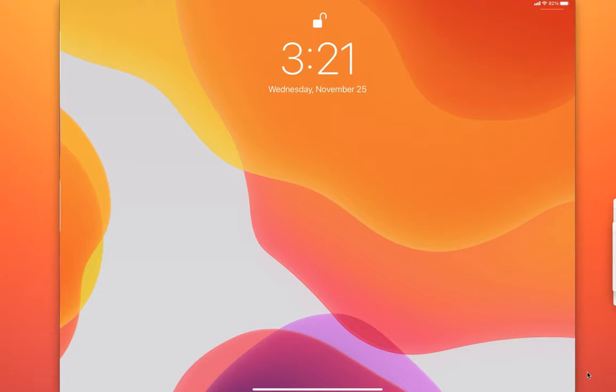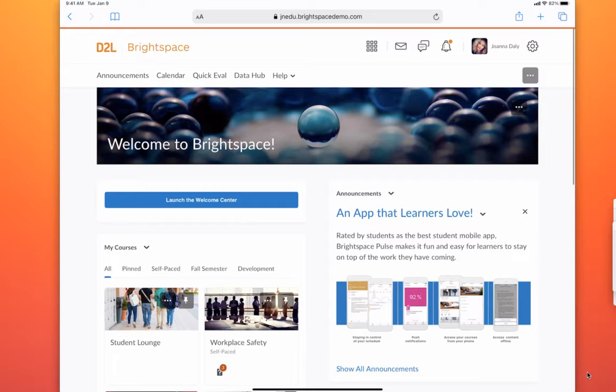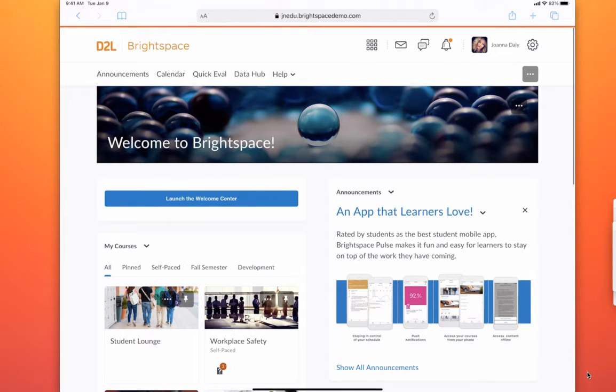We're going to be focusing on Brightspace evaluation and feedback tools, especially accompanied by some relatively new technology like the iPad Pro accompanied by the iPad Pencil. I'm going to go ahead and unlock my device here and jump right into Safari. As soon as I do so, I get brought to my Brightspace landing page. Again, today we're going to be focusing on how we can make assignment submissions, annotations, and overall marking a lot easier for faculty, especially when using Apple products like the iPad Pro.